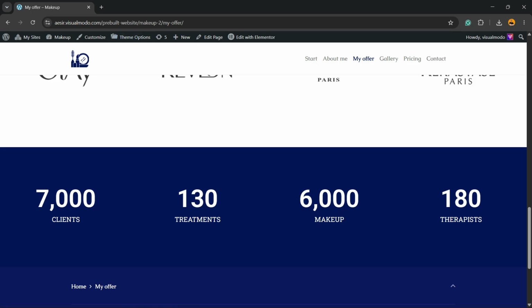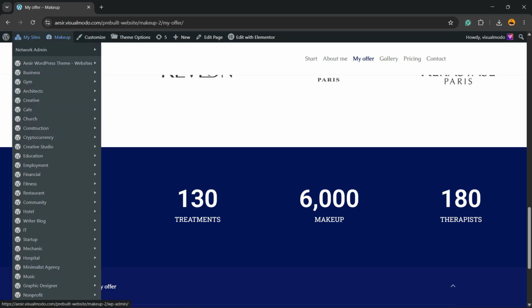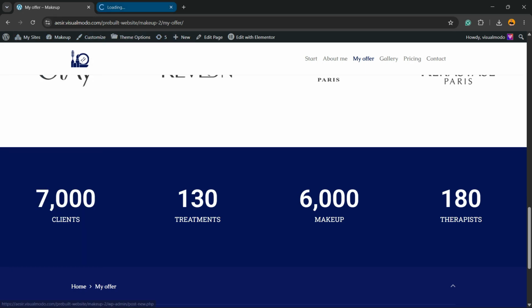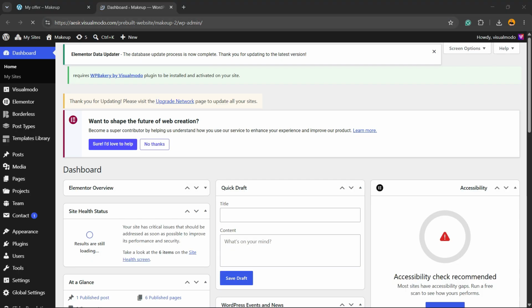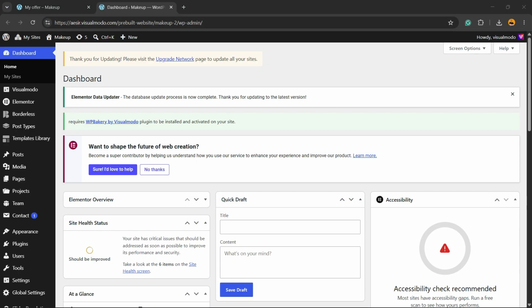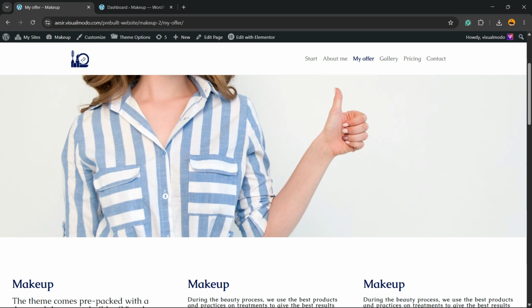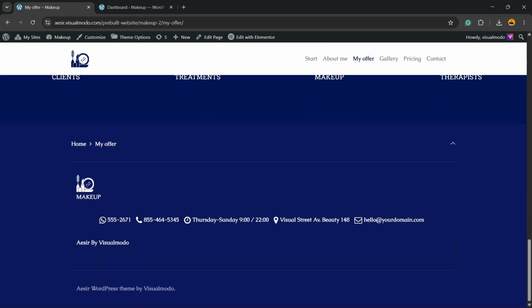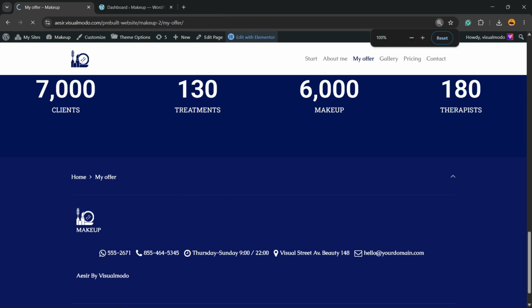After, go to the WordPress dashboard. To access the WordPress dashboard, all you have to do is enter your domain name in the browser address bar plus wp-admin or wp-login and enter with your login credentials. After this is done, go to the page, refresh the page, and you're gonna be able to see at the top of the page toolbar a button called Edit with Elementor. Independently of the theme that you are using, you're always gonna have this button.